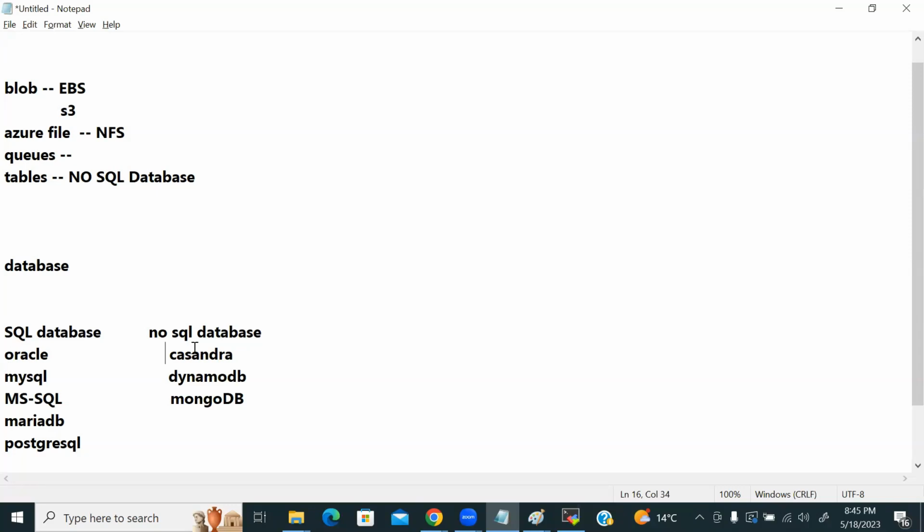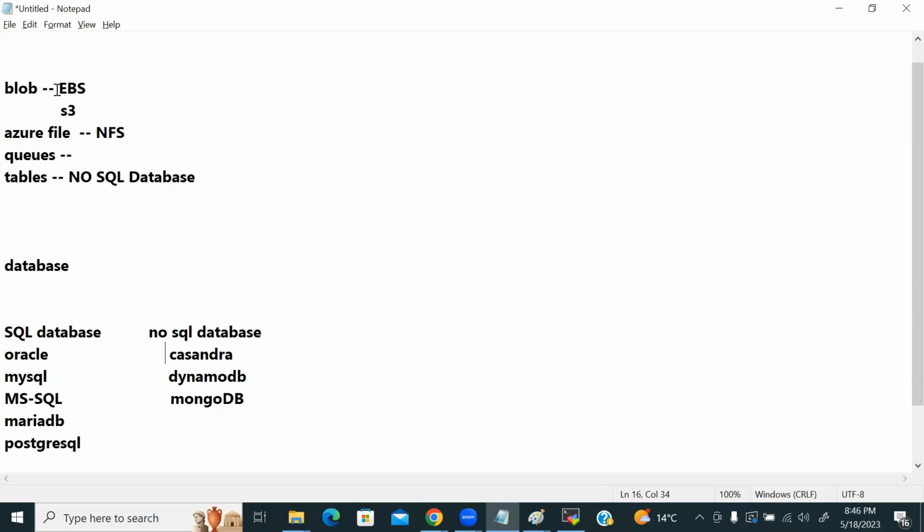A NoSQL database is not going to store in a structured way. Based upon what kind of data your application creates and how it is going to be accessed, the database will be selected in the background. So these are different databases, and here with tables you can create a kind of NoSQL database.